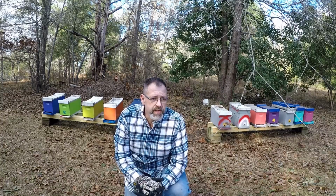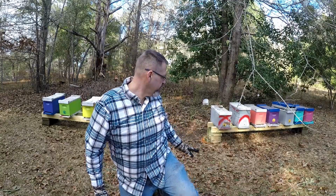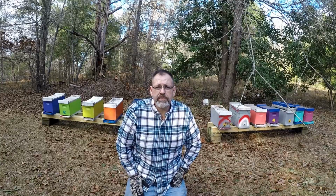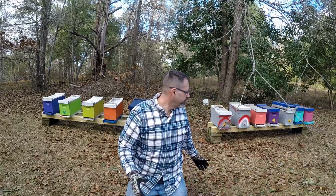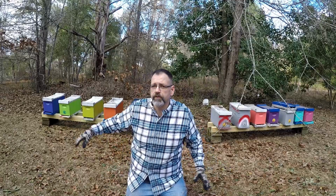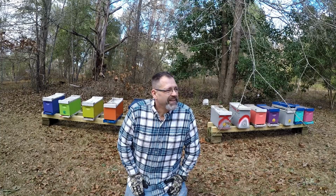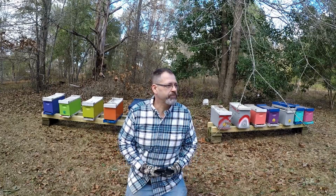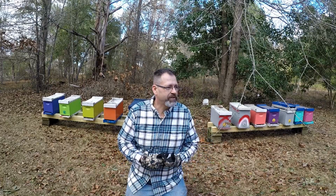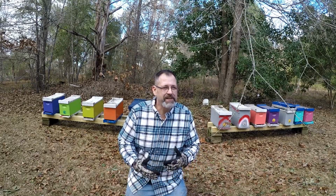But this enabled me to clean up some of the stuff that I just had sitting. Now they're set up, they look good. I might get some paint and touch some of this stuff up before the season. The main thing is I don't want any of my neighbors complaining. Right now they kind of look like Charleston houses, all different colors in a row, and looks good from the road. But all the trash that I have, from bees carrying out paper towels from the sugar, and bags that I had my sugar bricks in, stuff like that, don't look too attractive. So I'm trying to clean it up.